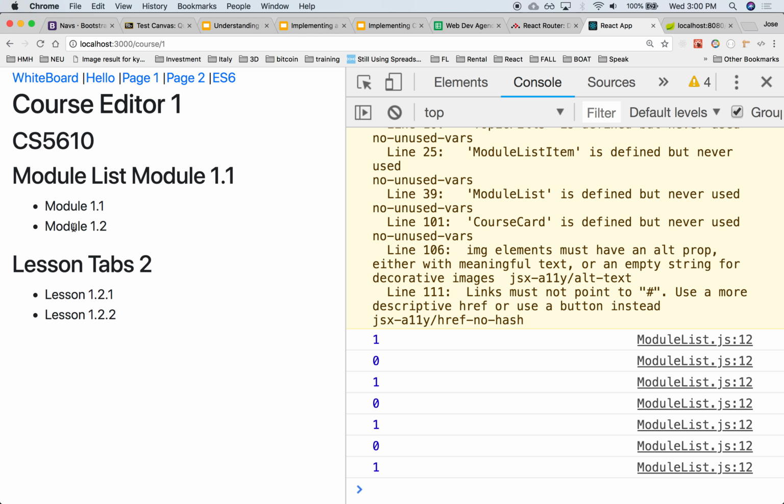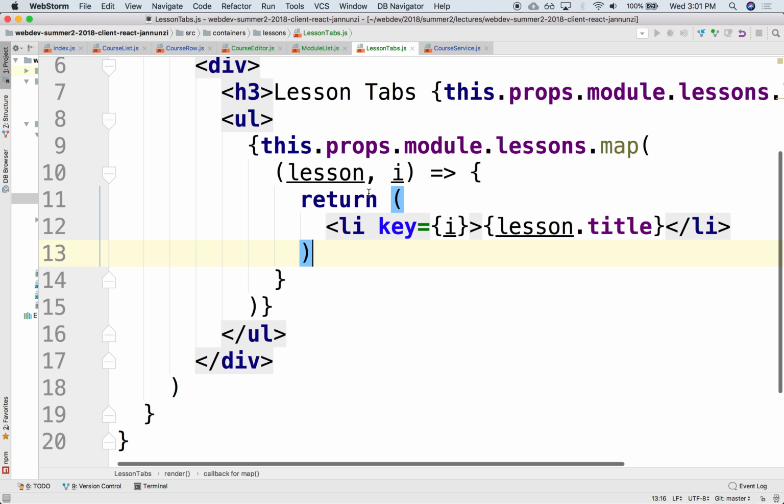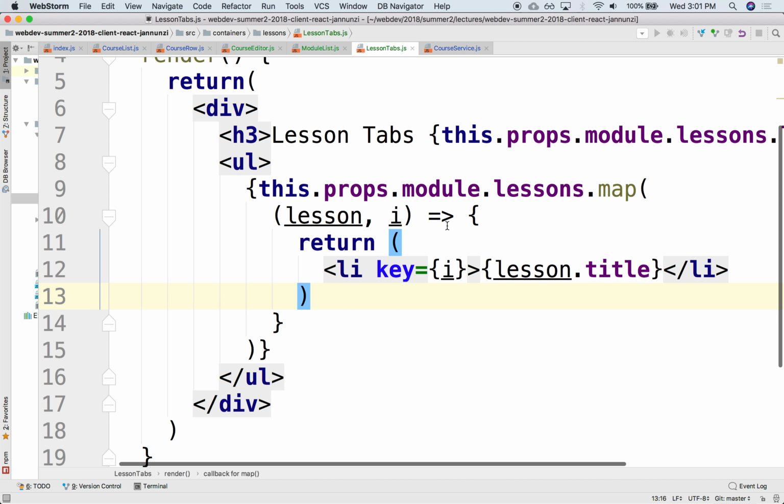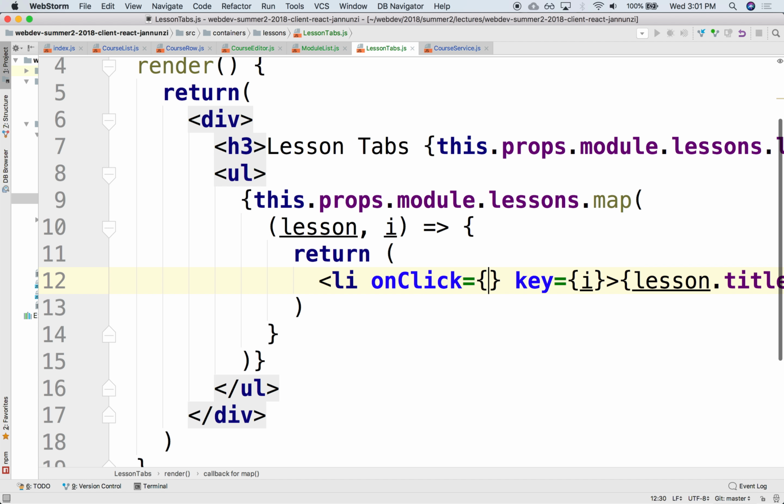Okay, so let's clean this up just a little bit. Actually, no. Let's not clean it up. Let's just go on and see what the topics might look like. So we would need to handle an on-click here, on-click of selecting the lesson. On-click would call on what?